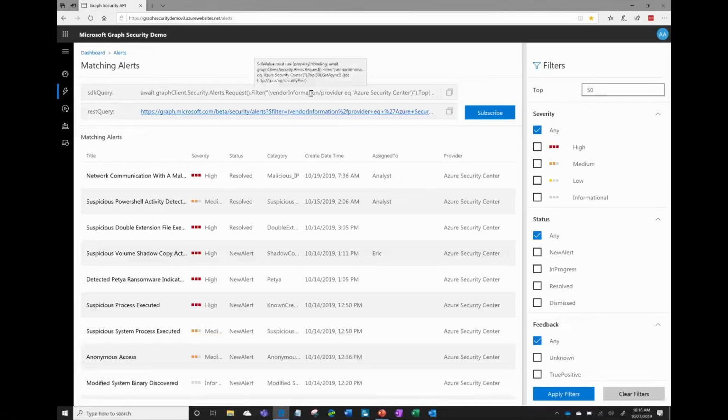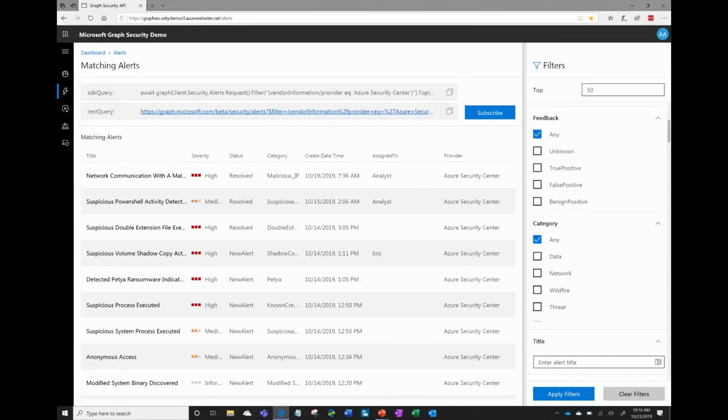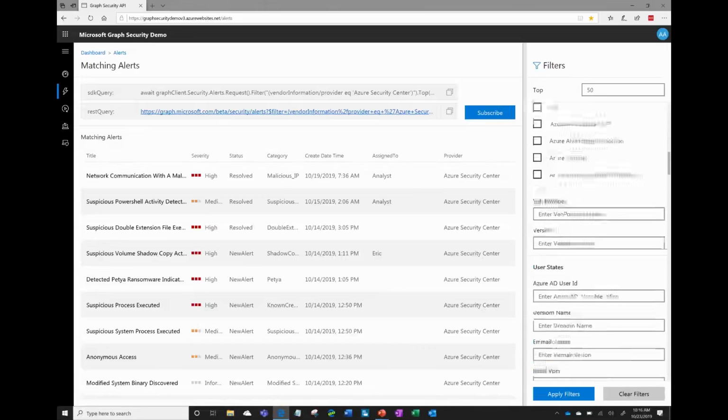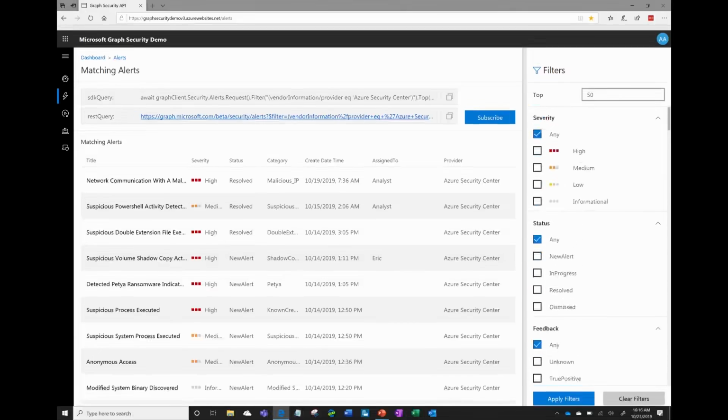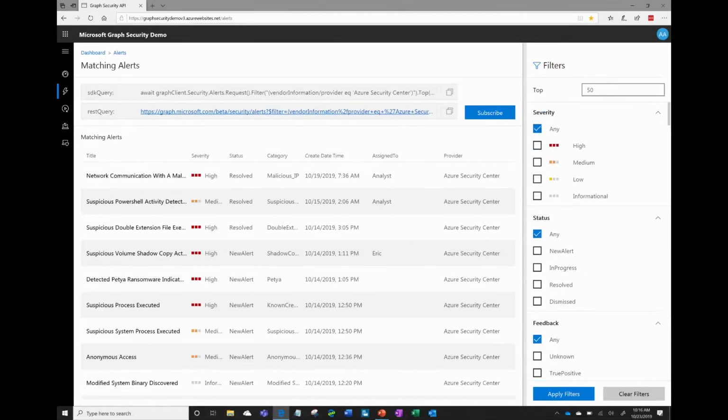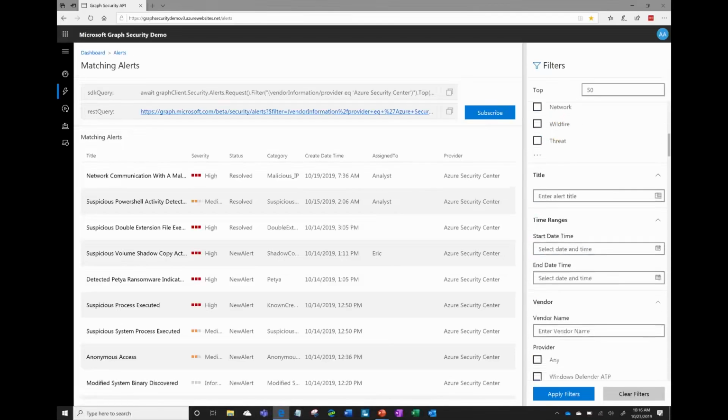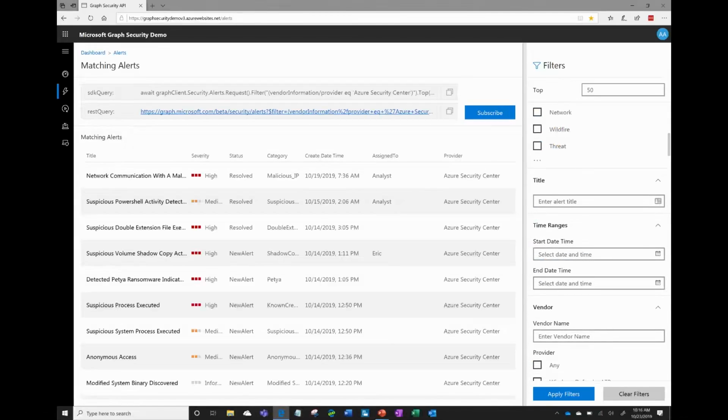You can see the query that's being operated to return these results to us, and the ability to easily pivot based on different aspects of that alert. So we could, for example, look for only Security Center alerts that are high severity or based on status. And again, we can look across multiple alerts here. I've just drilled down into Azure Security Center as an example. If I had removed that filter, I would see all of the high severity or all of the alerts firing across my environment. I just want to click in on one of these.